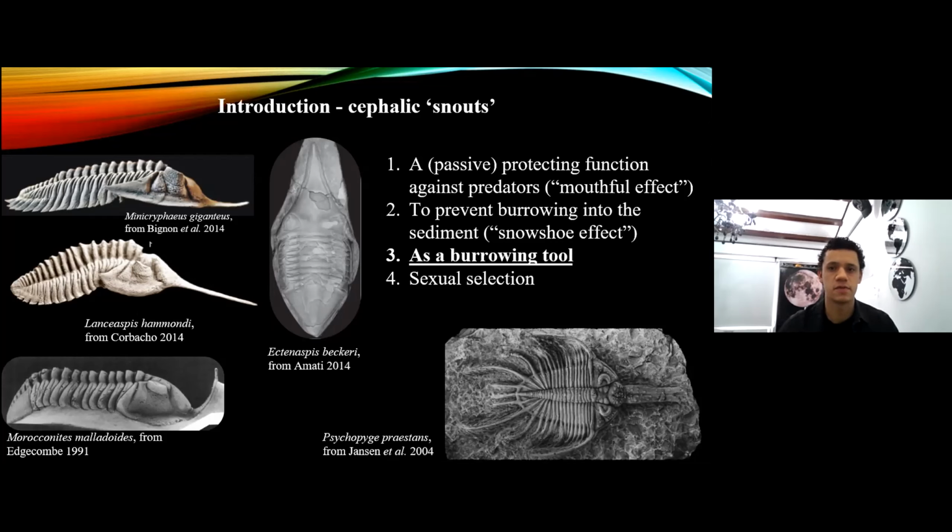One, a passive protection function against predators, causing a mouthful effect. Second, to prevent burrowing into the sediment, causing a snowshoe effect. And on the contrary, as a burrowing tool, allowing them to dig well. And four, sexual selection, and this is very common when amazing structures come up in morphology; sexual selection will always be a hypothesis.